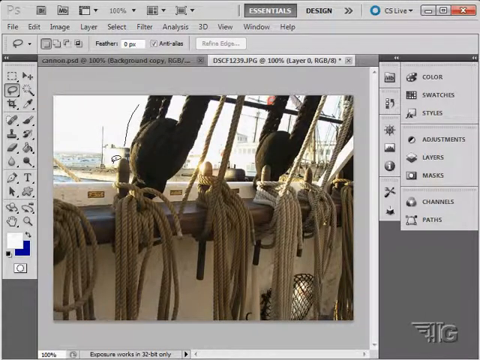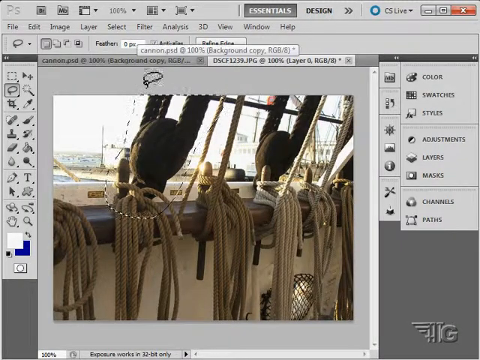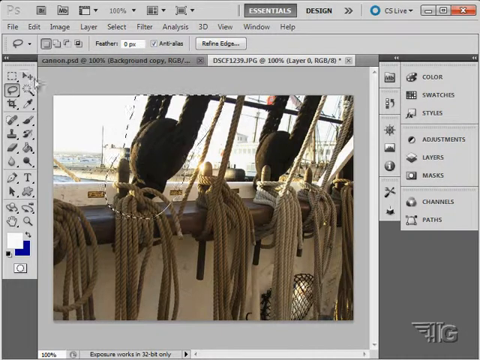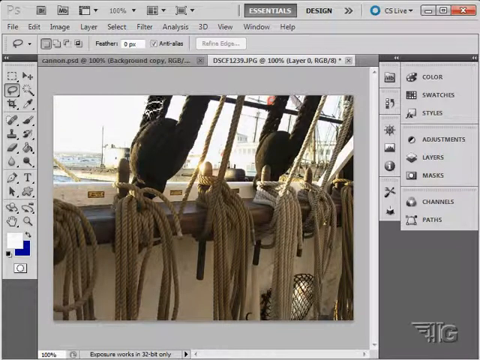Let's say I just want to do a real quick cutout like this. Just come around with the Lasso tool, loop it back onto itself, and it creates a freehand marquee, just like we did with our marquee tools up there. Let's just deselect that. You can use this tool to come in real carefully and draw around a shape like that. I wanted to be real careful about what I'm cutting out here, but I found it's a little hard to use for that kind of technique.